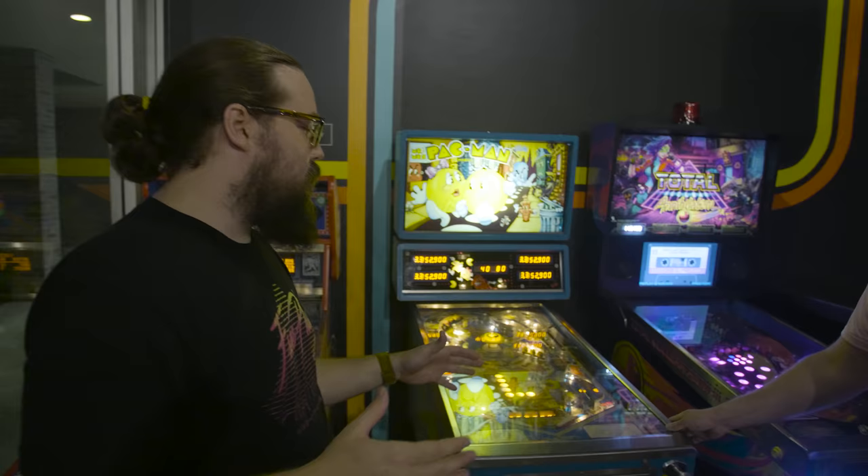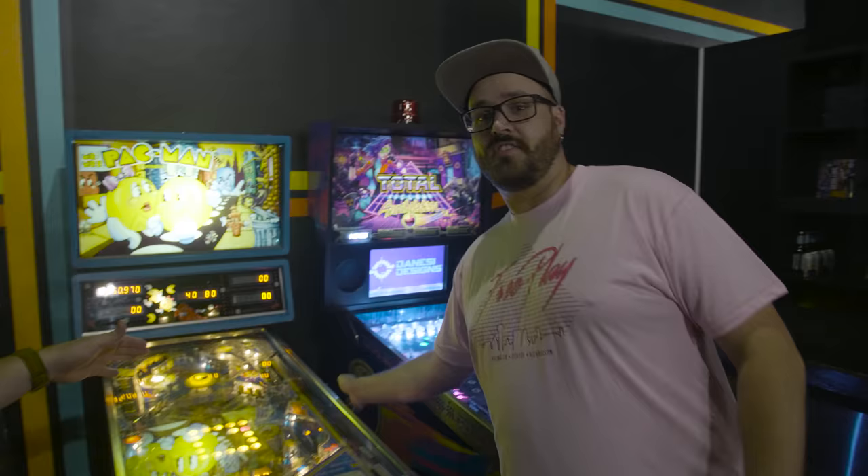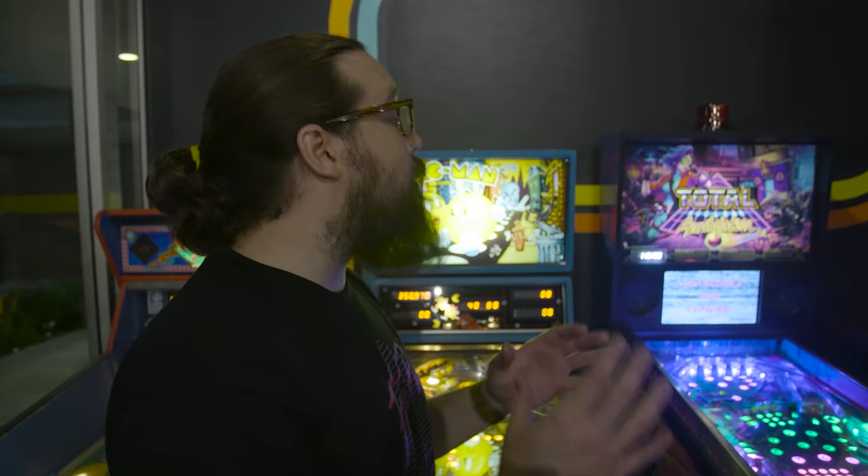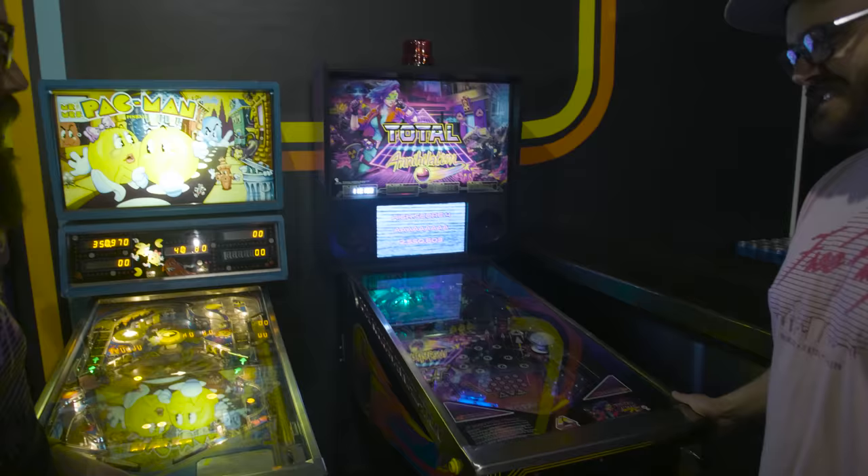This machine has got the hardest skill shot that's ever existed in the history of pinball — not only one of the hardest, one of the best. People love it. And then probably the best new pinball in a long, long time: Total Nuclear Annihilation. We have a totally loaded unit from the factory, maybe the best in the country, right here ready to play. Just amazing.